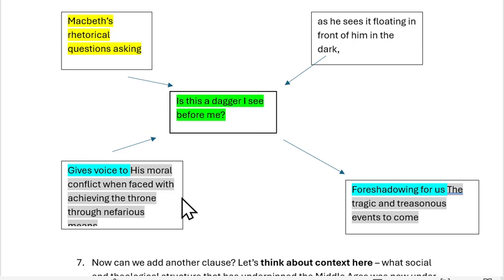TECE works. Explicitly taught, it works very, very well. And once students understand the process, then the complexity can be built on. But unless they get the fundamentals, that the sentence needs to have these things in it, it needs a language technique, it needs a textual example, it needs a connecting verb, and it needs the result. Okay? Technique, example, connect, effect. So what's the effect of that technique? Good luck. We'll do more.